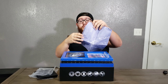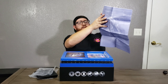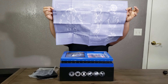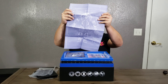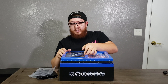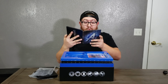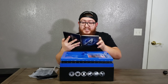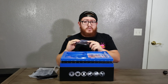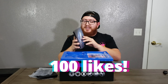Moving on to this portion here — this is pretty interesting. Wow, this right here is a blueprint sheet of Iron Man's suit. That's pretty cool — a neat little collector's edition thing. I'm really excited to play the game. If you guys would like to see a video game review of this, like the video — and if we get to a hundred likes, I'll do a review after this.